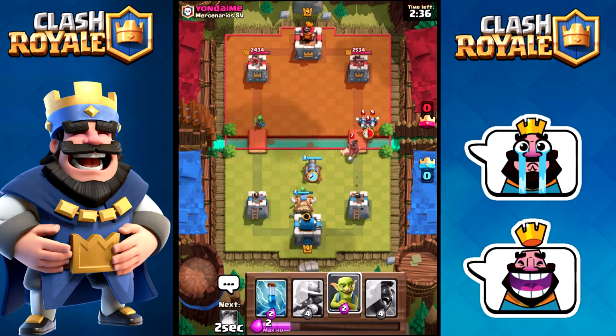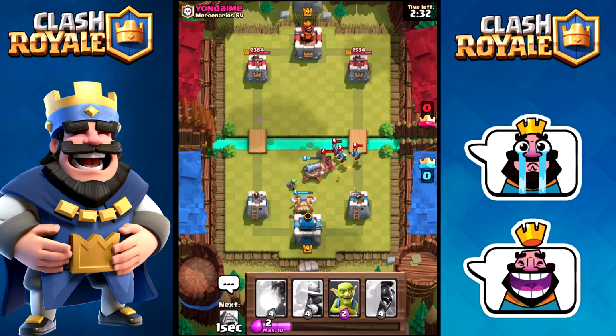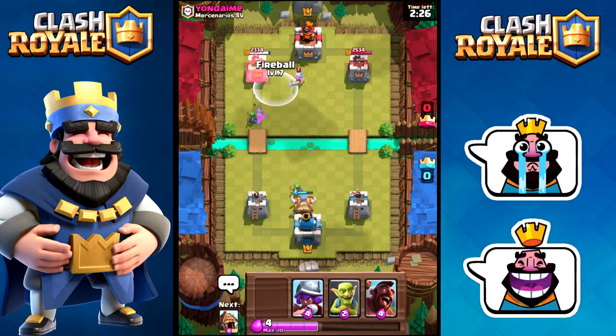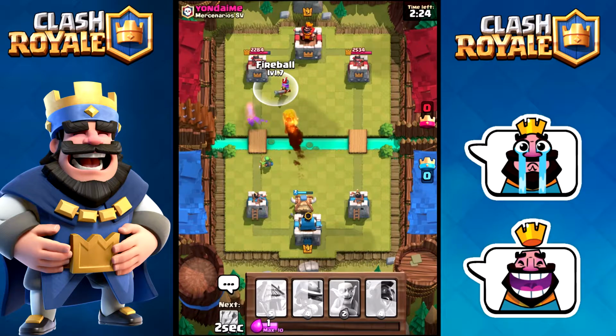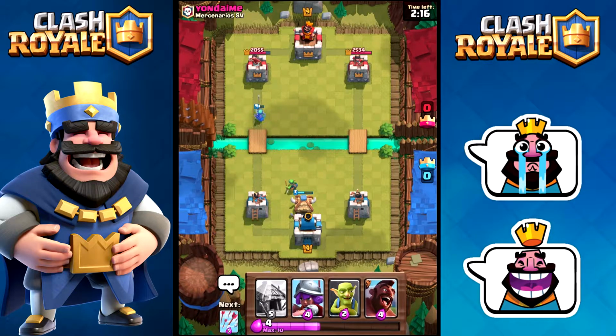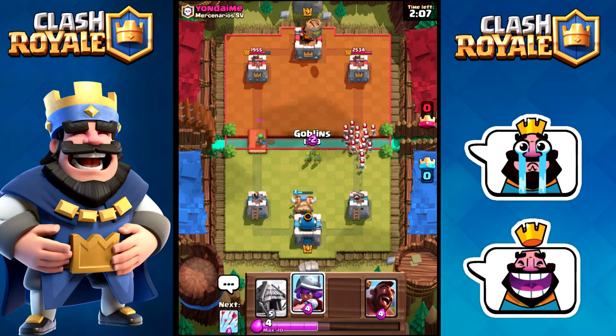We're gonna play off our cannon, play off our Zappies right there, and that's gonna work out really nice. Look at this, guys. Boom, and we're gonna get some goblins onto that tower, doing some crazy damage. And we should be able to smack off this Musketeer. Boom! Look at that! This is why I love the Goblin Hut, and I love this deck so far, because we have been doing some work right here. As you see, he's been just dropping off troops left and right. But look at that! Still maintaining that advantage.